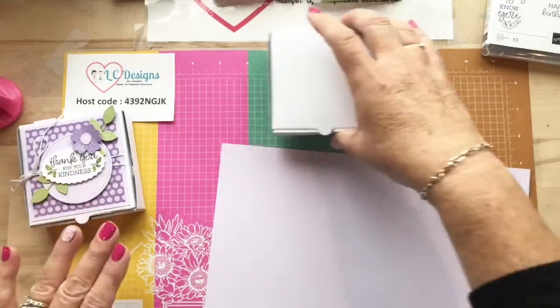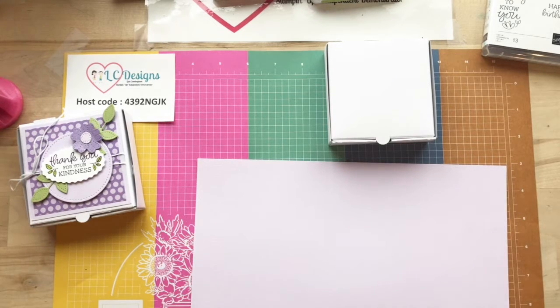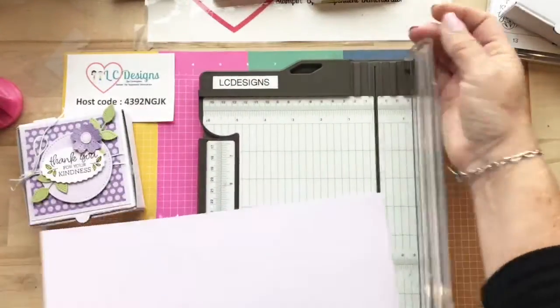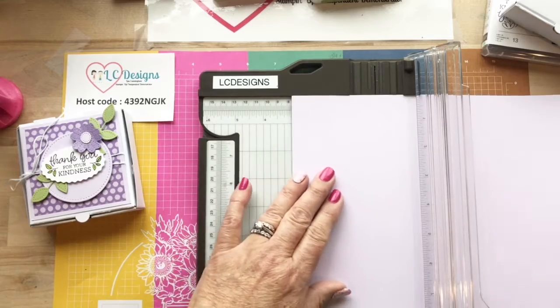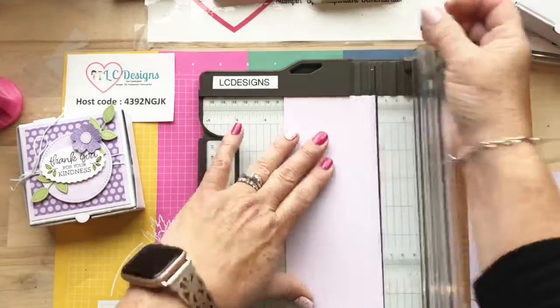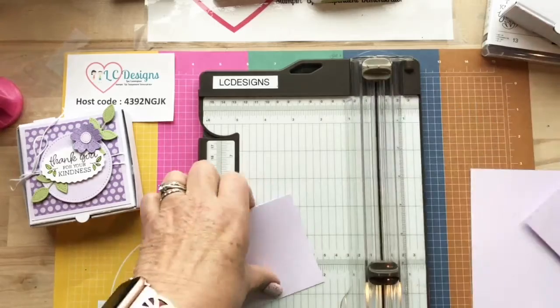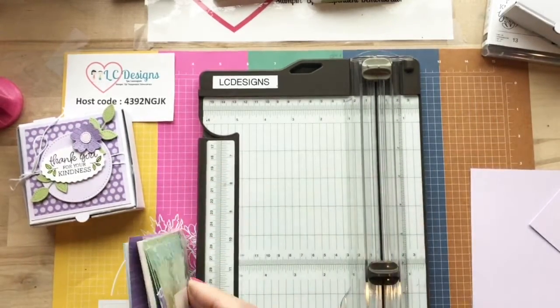Okay, so for this one, this is really simple. Let me get my other stuff out of the way. We are going to cut a piece of purple posy at 3 1/4 by 3 1/4. This one's super easy. And then we're gonna cut the DSP 3 by 3. And again, this is from the Subtles.